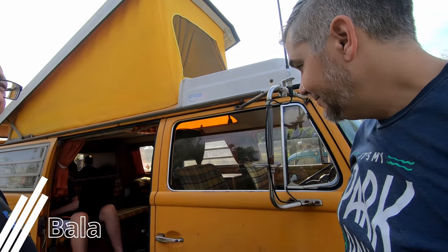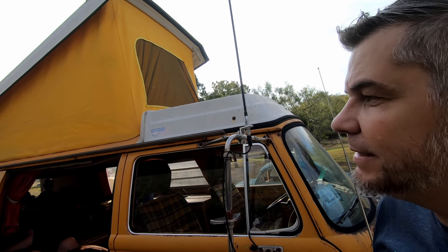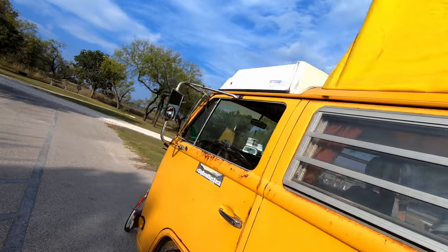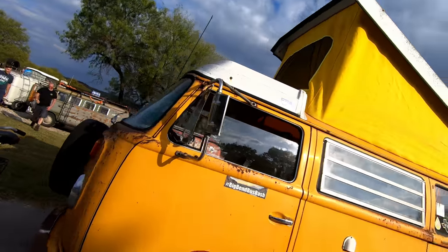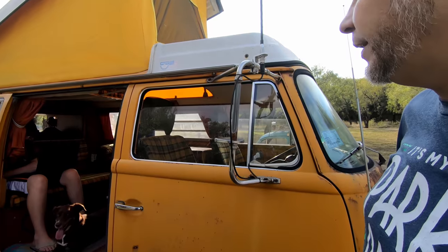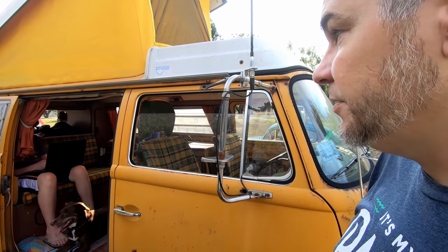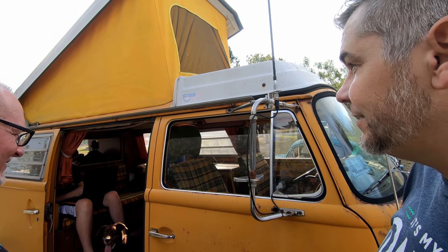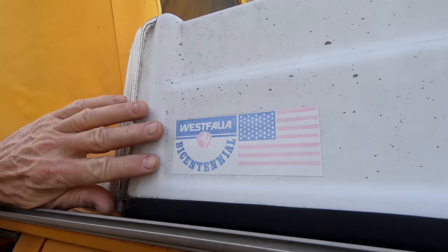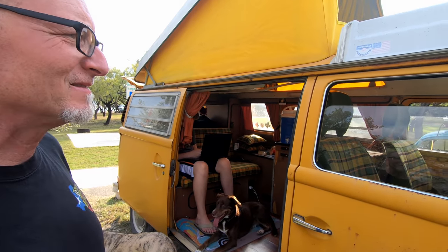We are here with Bela and the Banana Boat. Bela, tell us about Banana Boat. You guys have seen this before on Big Bend Bus Bash. I've had it about six or seven years. Only got it because a fellow air cooler brother went and put the deposit down on it for me — looked at it, sent me videos, it was up in the Dallas area, and it was barely running. It's a Westy Bicentennial — a camping machine.